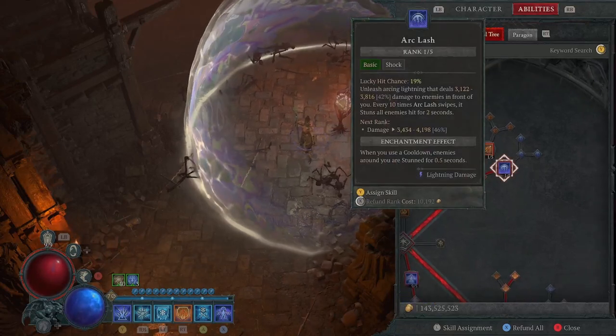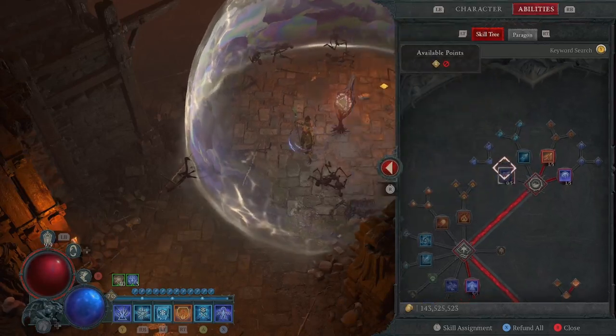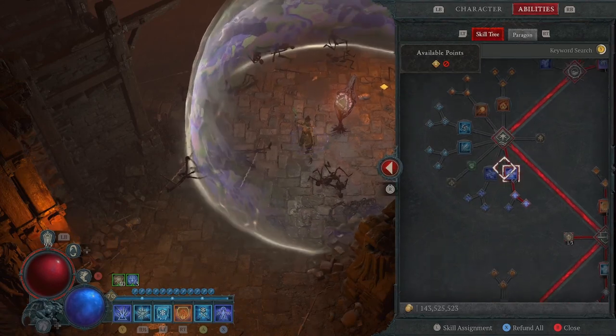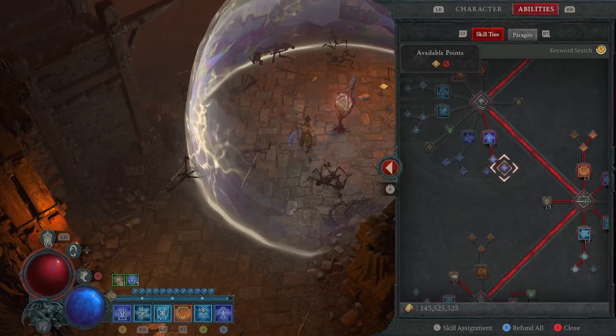We run Arclash. We don't really need it. You could actually take this point and stick it back over in Firebolt. I've just been too lazy to do it. Move down to our core skills. We run Charged Bolts.